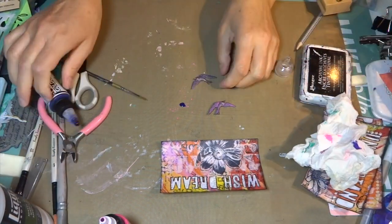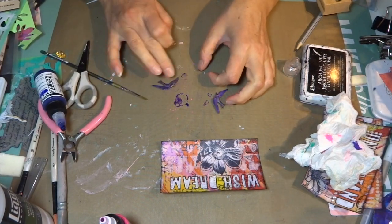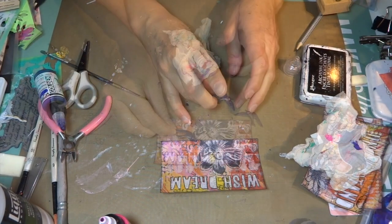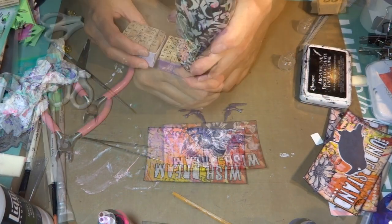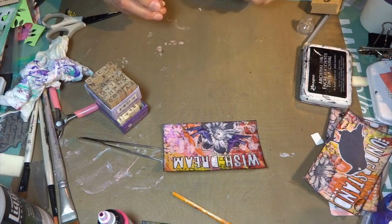And as you see, I'm painting the birds and those extra elements too with acrylic. And I also use a stamp to add the ampersand between the two words.